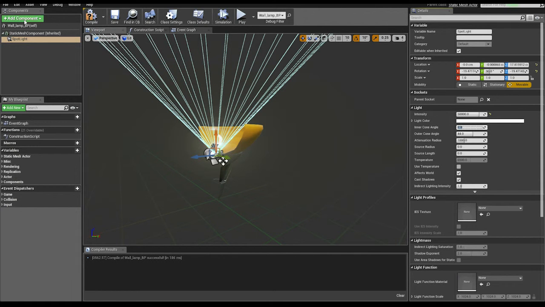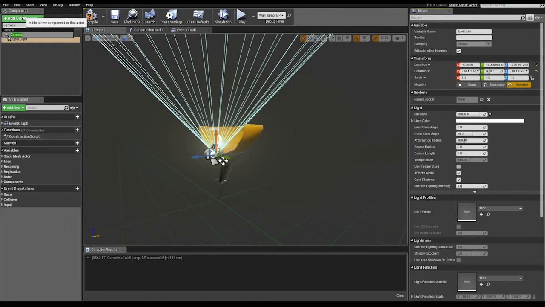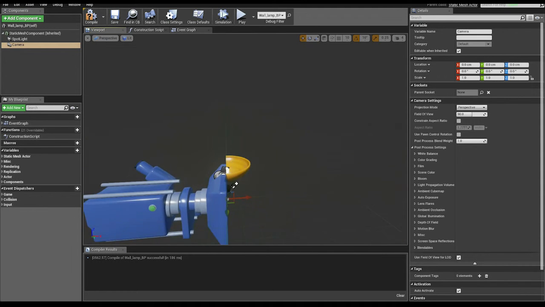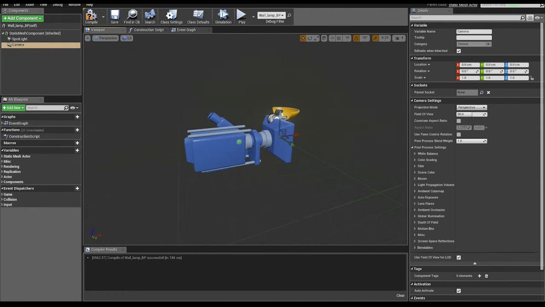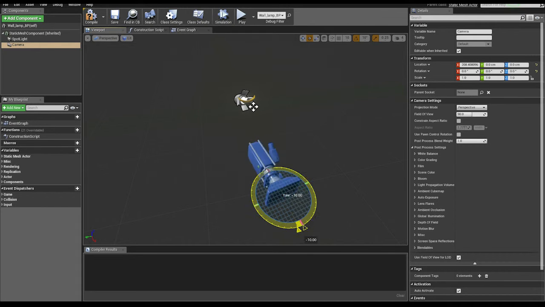Okay, now add a camera component. Now place it in front of the wall lamp, rotate.